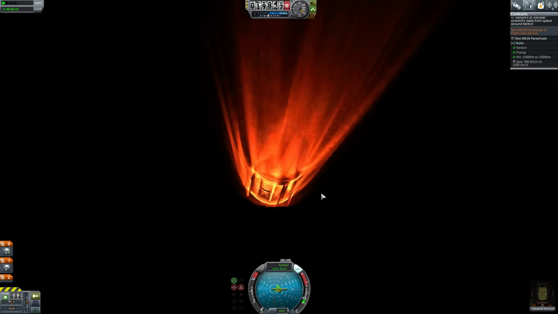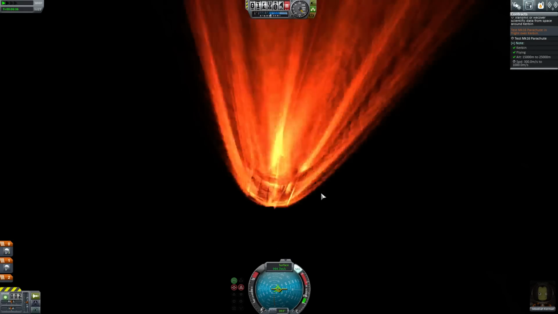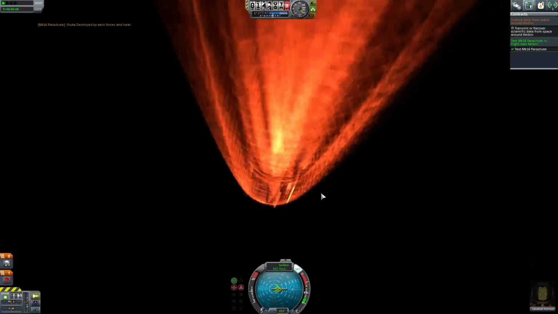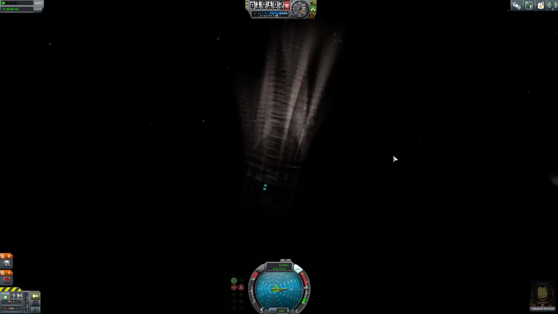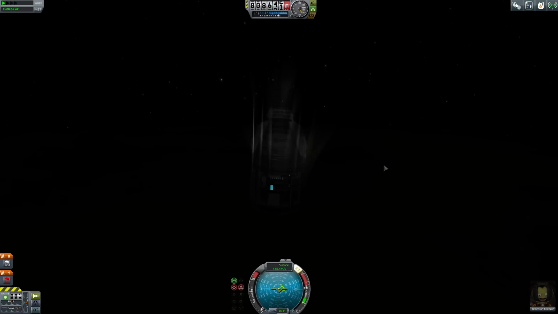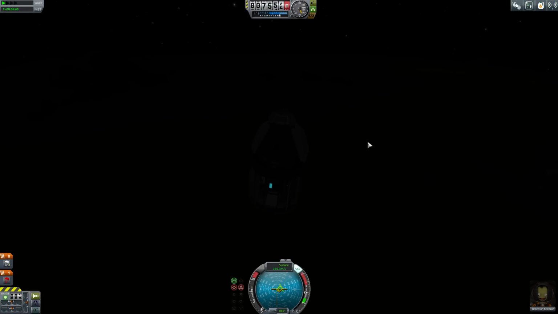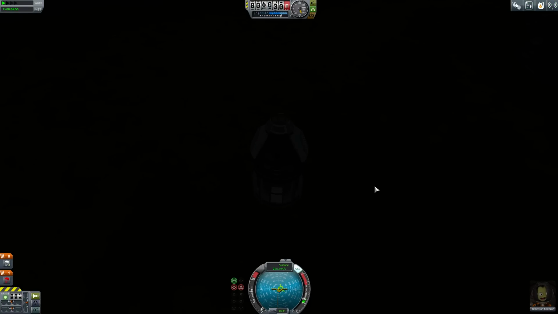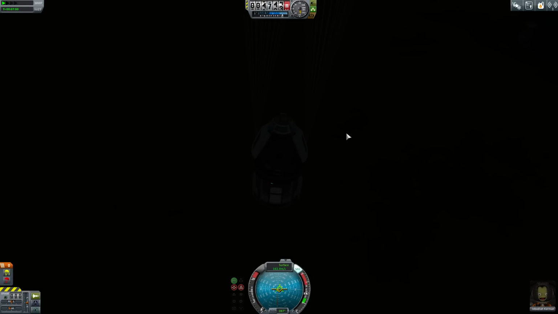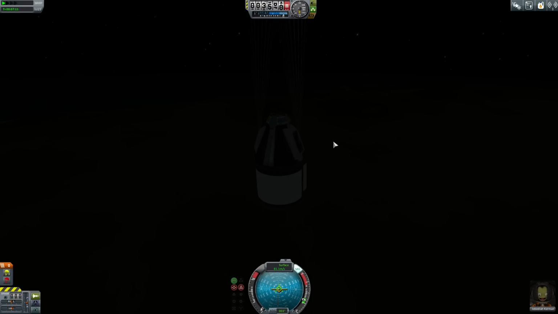As soon as it comes below 1,000 meters per second, deployed and burnt. There we go. Okay, so that one is now complete. Done with re-entry. The ablator did not ablate. That's fine. And fire parachutes. Parachutes are successful. Alright, so the parachutes behave differently now, so you have to be a little bit more careful about how you decide to deploy them.